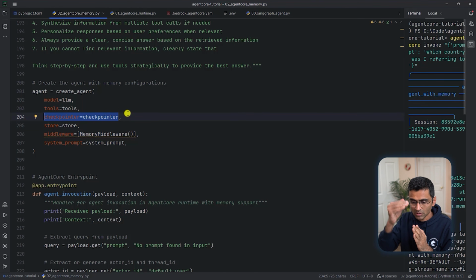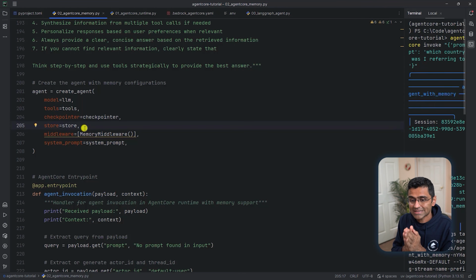Short-term memory means for this session, for this conversation, okay? If I go to ChatGPT and if I start asking all these questions, during that particular session, it will remember the previous context. So that is short-term memory, and it is specified by checkpointer. Long-term memory is something that it will remember between the threads. So you might have noticed that you log off your computer, right? And after 2 days, if you ask something, it would have remembered your personality, your way of asking, all of that. So that is long-term memory. And that is something that you specify using this store object, okay?